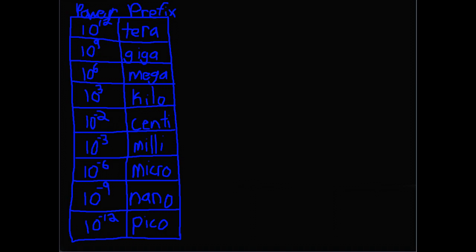So say if we have 1 meter and we're trying to change it to, I guess, a terameter. We're going to have to divide it by 10 to the 12th to get that, because there are 10 to the 12th meters in 1 terameter. Throughout this video I can show you how you can use this power prefix table to skip all this writing work, but the writing work does make sure that you get it right, and I highly suggest it if you're doing a lot of calculations.